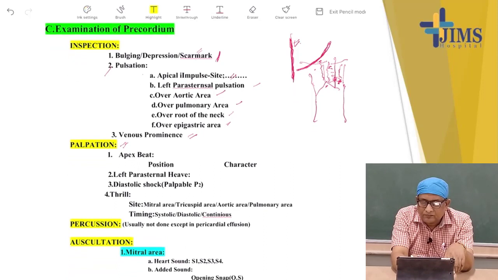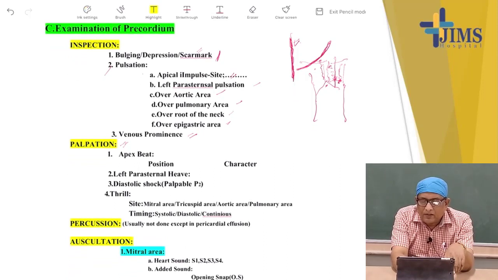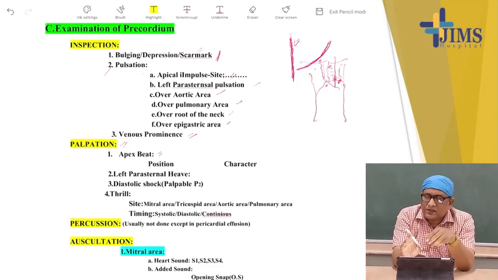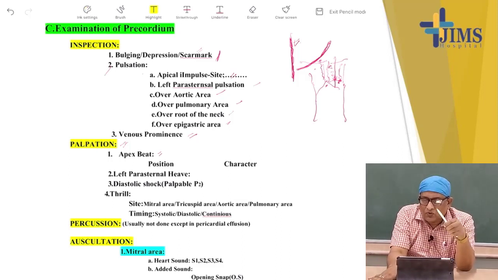Then comes the palpation. This is very important. We have to locate the apex beat, where it is, and find out at the mid-clavicular level in which intercostal space it lies, outside or inside or in this position. So, we just place our hand over the chest. I have shown in a video, then see where there is pulsation, or we can place three or four fingers and locate the exact definite pulsation over the apex, and then count the ribs and intercostal spaces, to see which intercostal space it is, and whether it is on or outside the mid-clavicular line. In this way we find out the apex beat position.